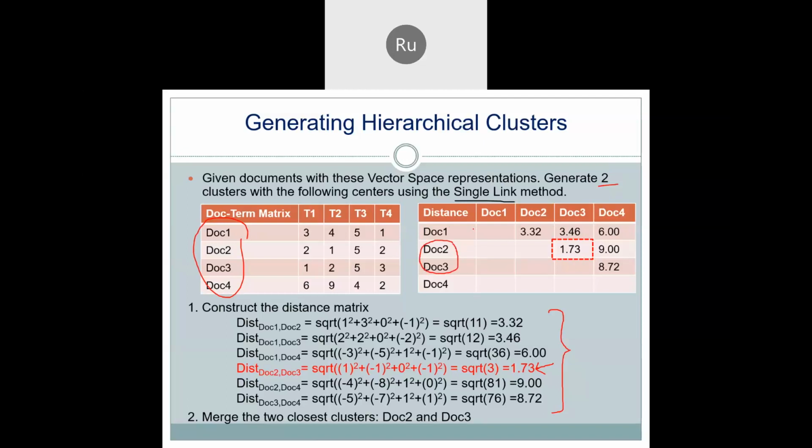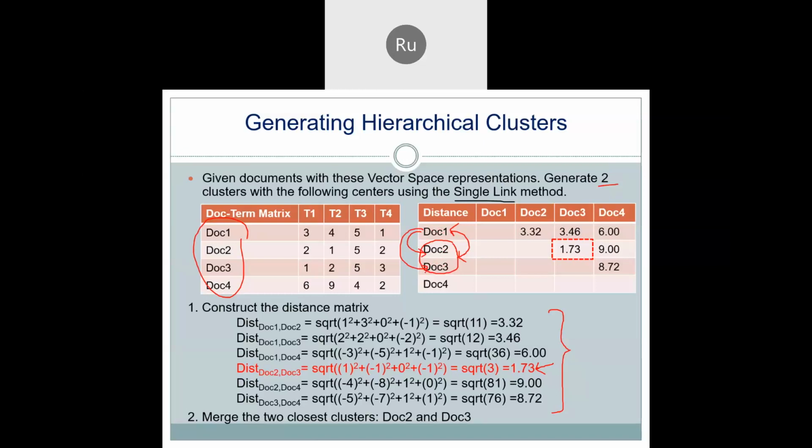For us to compute the distance between this cluster and that cluster, we need to find the minimum distance between the members of this cluster and document 1. So basically we are comparing the distance between this and this.